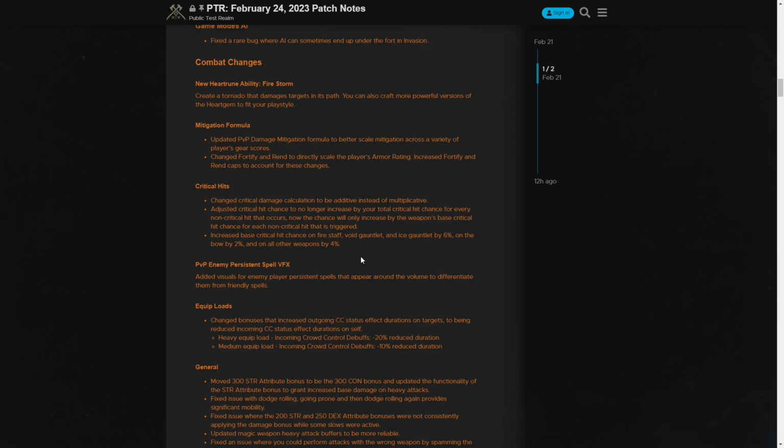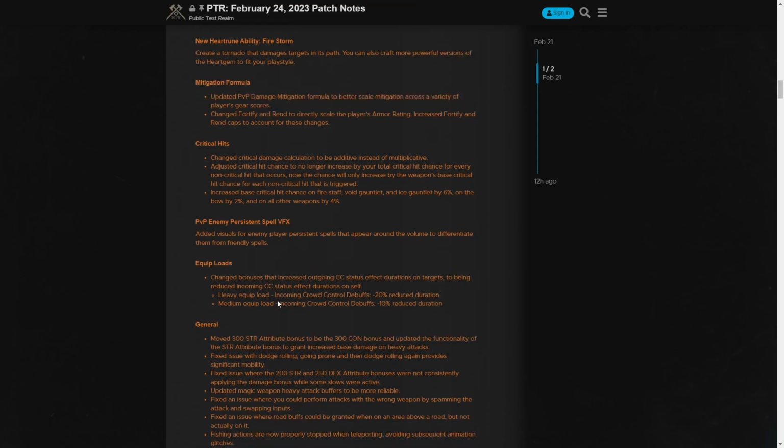And then we have, of course, the PvP enemy persistent spell visual effects. This is added visuals for enemy players' persistent spells that appear on the ground, the volume to differentiate them from friendly spells. They said this is going to be basically like a red aura around them.